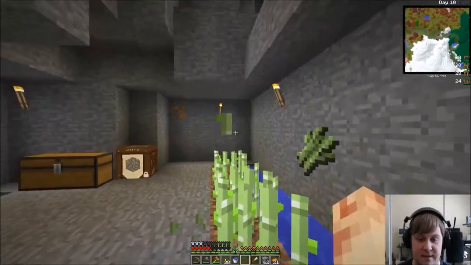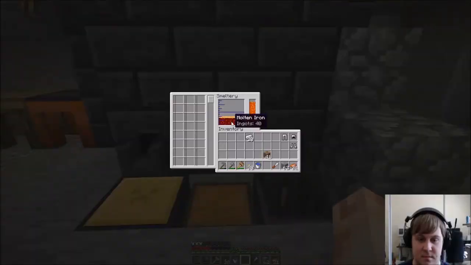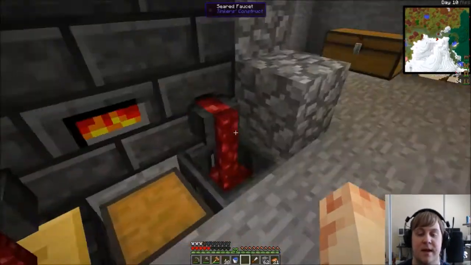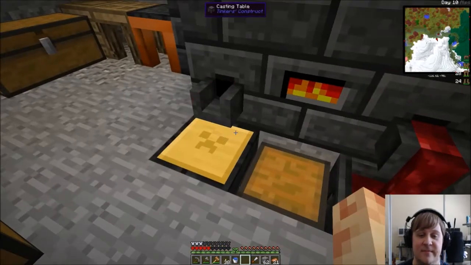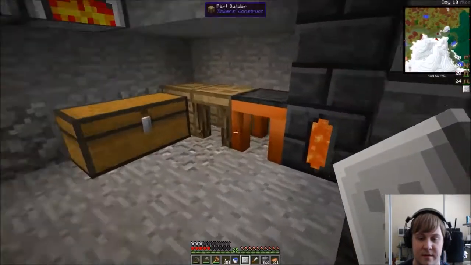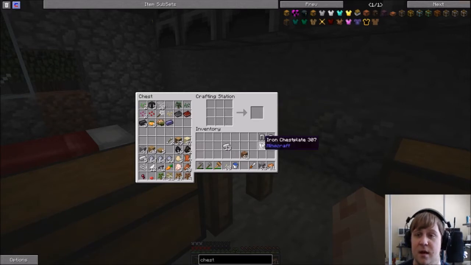Hey. There we go. 9 ingots in 1 cast, 8 here. Plenty to go. Alright. Make ourselves some full iron armor. And you can't make bronze armor, I don't think, in this pack. There are other packs that support it, but not here.